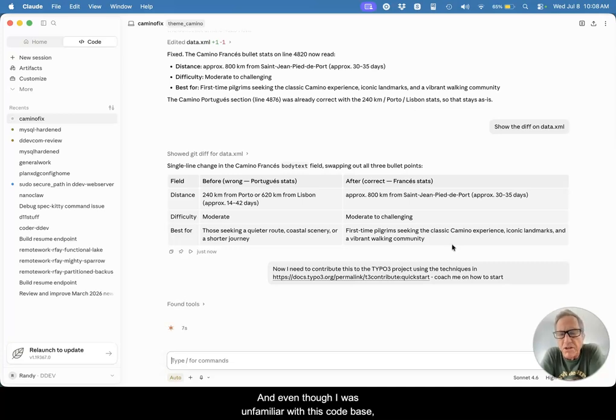And even though I was unfamiliar with this code base, I got Claude to show me what to do, and it could be doing it, showing it to me on the phone while I'm watching the World Cup or anything else. So that's the scoop. We've got it. I can check it in from here, fork it, and do everything that I need to do.